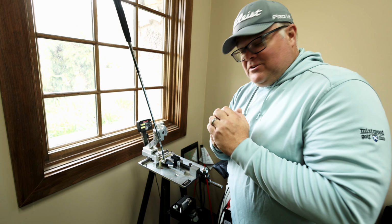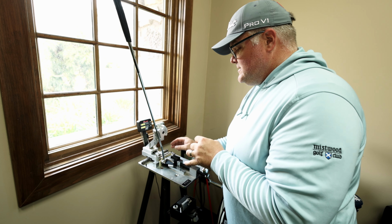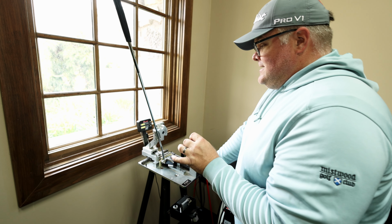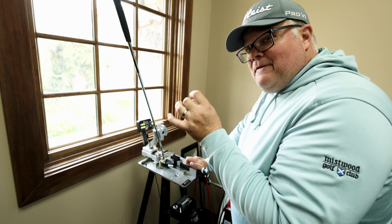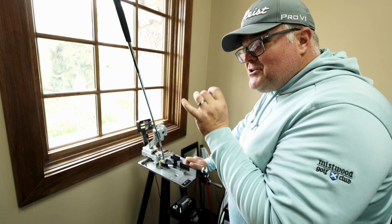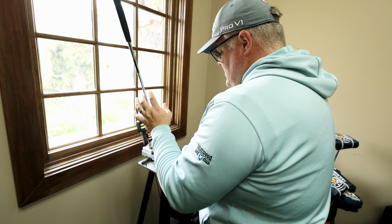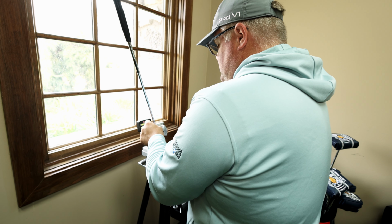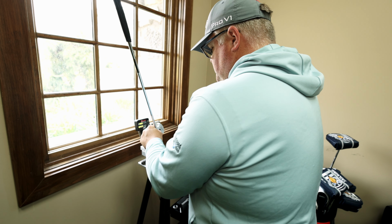All right, so first off, this putter, to talk about Scotties and Bettinardi's and stuff that can bend easily, this putter is at 70-degree lie angle, which is fine, but not even 2 degrees, 0.25, a quarter of a degree of loft. All right, so before I even hit it, I'm going to adjust it here. So just to show you how easy this is, let's go ahead and show you.